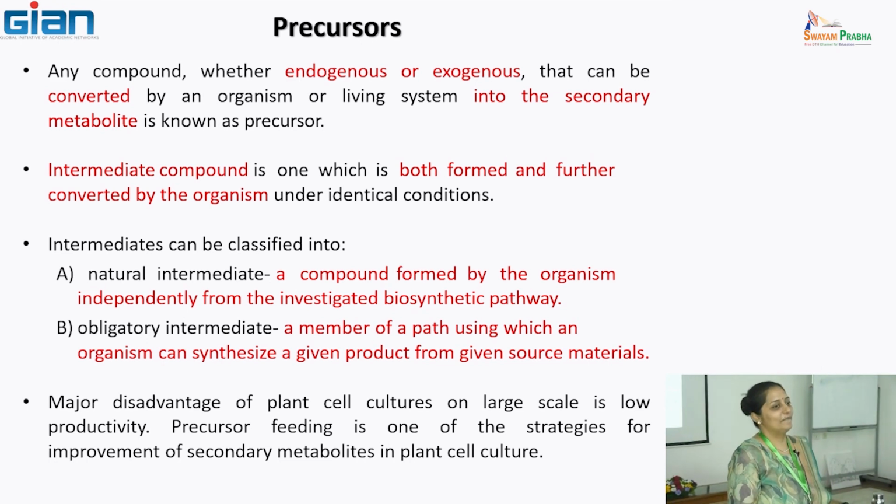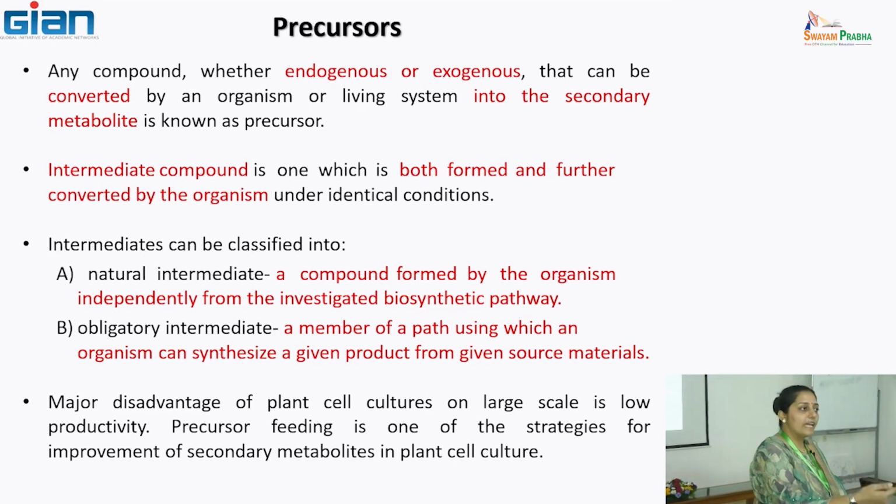But that's not necessary. You do not know what the nature of that intermediate is. Some of the intermediates might be toxic to the cell. They might not even be available to the cell to be taken up. It has to cross a number of membranes. So the availability of the precursor to come in is one prerequisite. The second is stability inside, absolutely: the rate at which it's getting utilized, the rate at which it is getting metabolized or degraded.